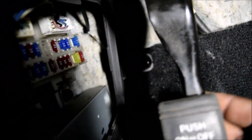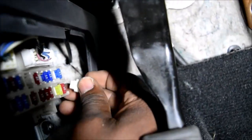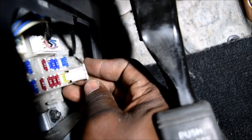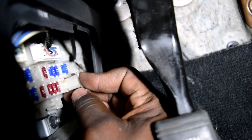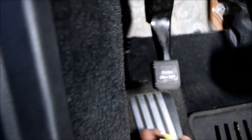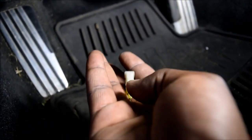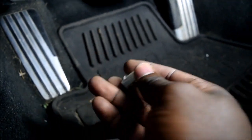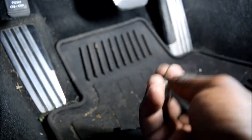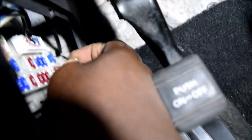We're gonna come here and pretty much just push this fuse puller in there like this. Push it in, then pull it out. Just like that. It comes with a little stubby fuse, and you push these fuses in there like this, and they come out on the other side. Okay, so I'll put this one back. At least I was able to demonstrate how the fuse puller works.